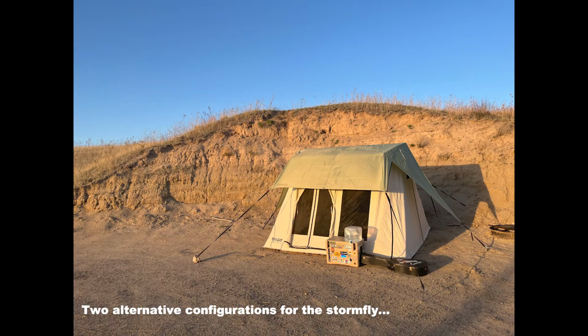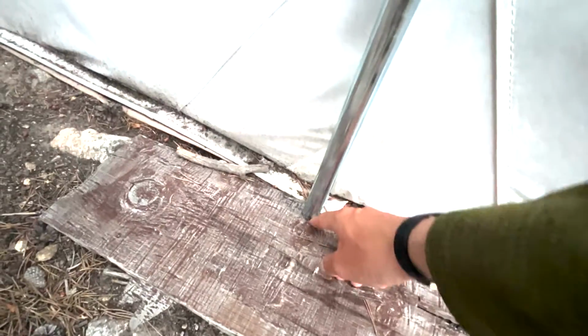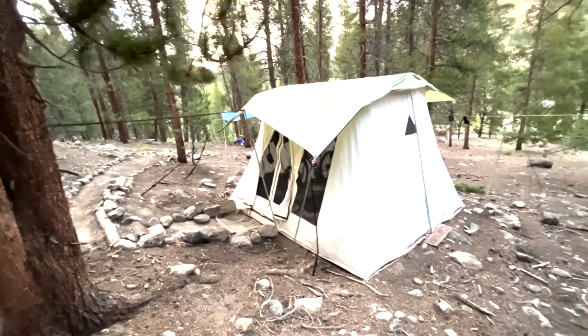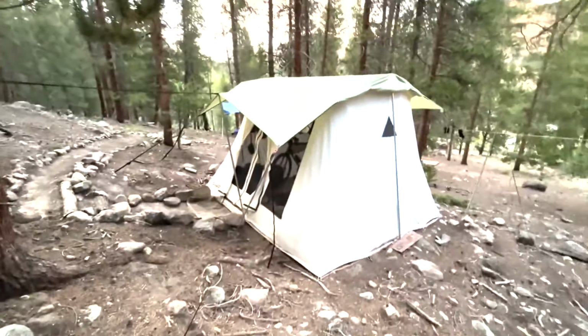Coming around, I did lose on my Springbar tent that little rubber piece, but that's all right. So I'll just do one quick walk around so you can get a full 360-degree view.